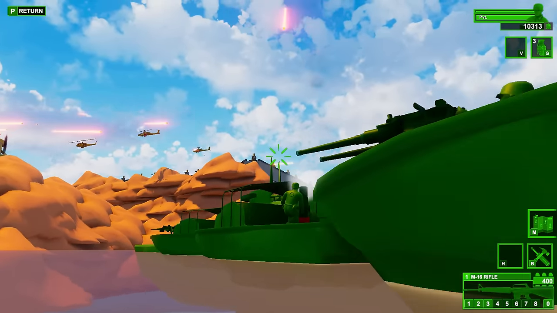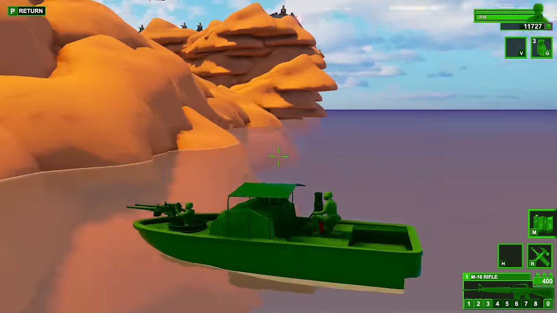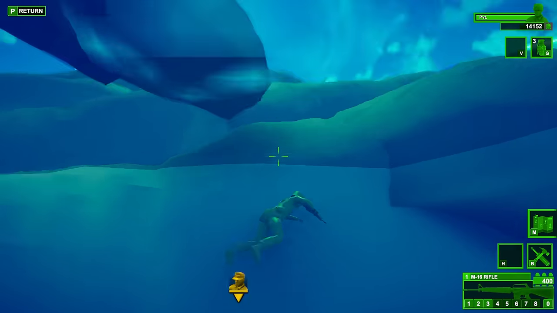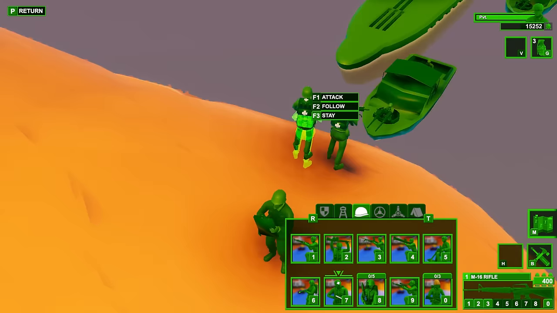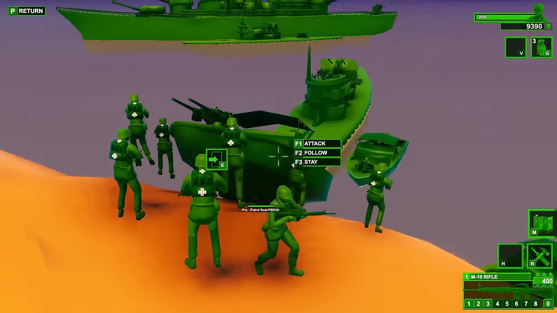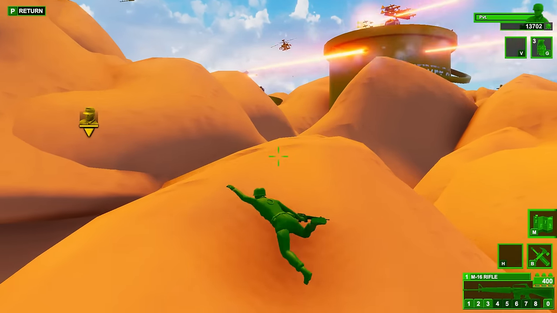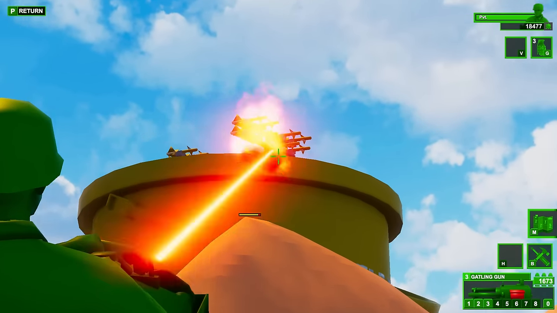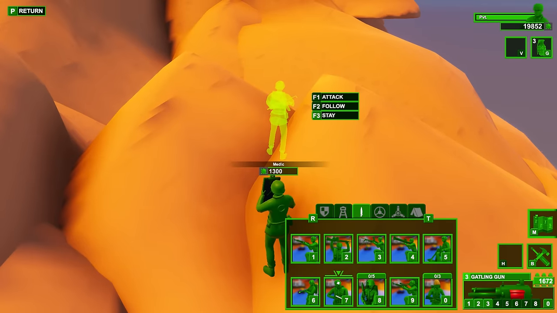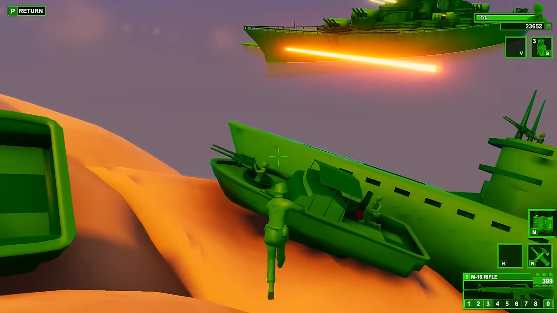All right, we got the things up top there firing at us a little bit. All right, make it short. Ah, we can't spawn things on these rocks except for units like infantry. So we're going to get medics here. Hopefully, they come close enough to heal that. That'd be good. I hate dealing with these things. Are we sure we can't build things here? Yeah, we really can't. Okay, sad.